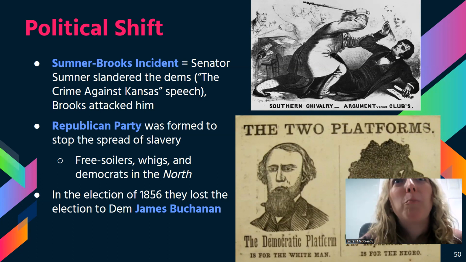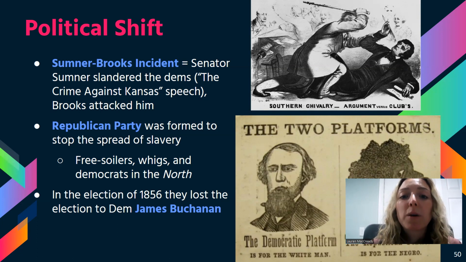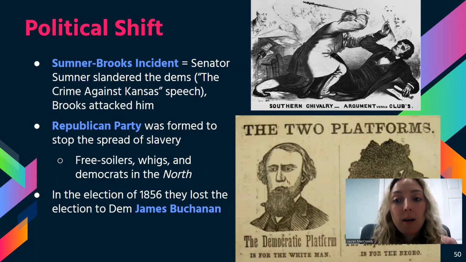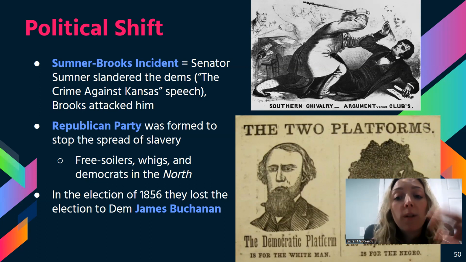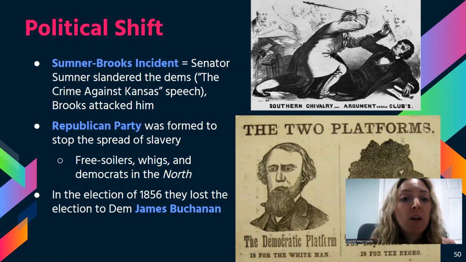Based on everything we've talked about to this point, this is where we get the birth of the Republican Party. The Republican Party was born with a single-mindedness to stop the expansion of slavery. The Free Soil movement has now become a political party in the Republican Party. Again, not to abolish slavery everywhere, but to stop the spread of it. The goal will eventually turn into abolitionism, but that's not the game right now. We'll talk about why they pivot later. But that is why the Republican Party was created: to stop the expansion of slavery.